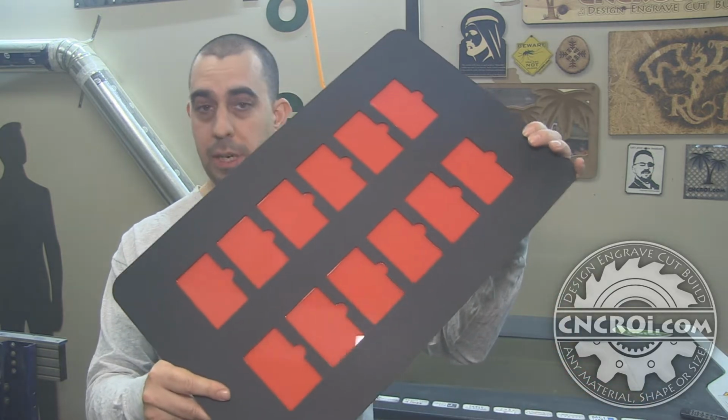meaning that if you only have like 2 or 3 cards, you don't really need a jig. You just set it up on the 00 and go ahead and do your printing, in this case here. But if you have a couple thousand to do, something like this will save you a tremendous amount of time and make the whole process sort of brain dead, which is what you need.